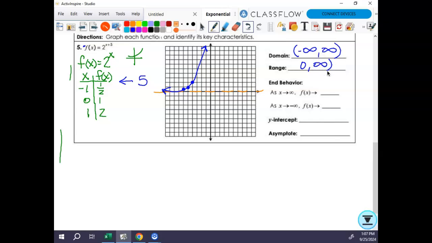Never include the infinities. I'm not including 0 because I have an asymptote there, even though my graph isn't perfect and it looks like it intersects it. Okay, again, not an art class. We're making the best effort and we're good. All right, so as x approaches infinity, what is y approaching? As x gets bigger and bigger and bigger, f of x is approaching what? What's it getting to? Infinity, thank you. And as x is approaching negative infinity, what are your y values approaching? 0.